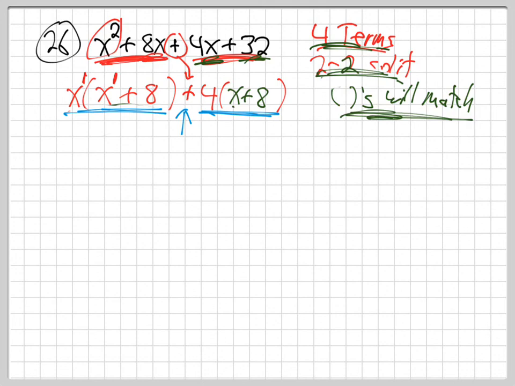So we're looking at 2 terms. This is one big old term, and this is another big old term, that both have a parenthesis, x plus 8. Well, how are we going to factor that? It might look mysterious to you, but let me help. What if you had xw, over here on the side, just think with me, what if you had x times w plus 4 times w?